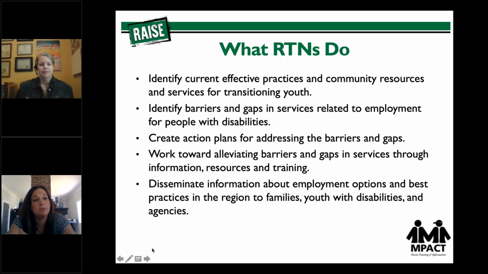The other thing is, since we know our kids personally, we're able to hold their hand and lead them to the services that might benefit them. So while there might be a whole range of services there, we can direct them to the places that might be able to help them the most.